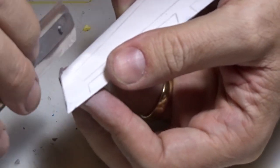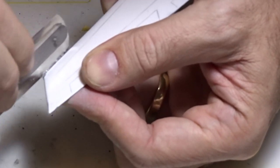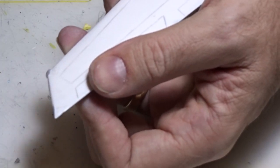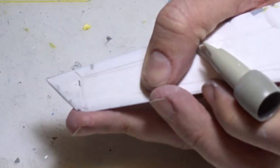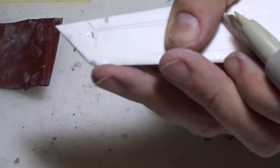On this part, I decided to add some nav lights to the aircraft. For this, I use some clear part coming basically on the sprue, and I cut a little entry for that on the wing. Then I add and glue the clear part on it. Now I let it dry and I'm going to sand it down.